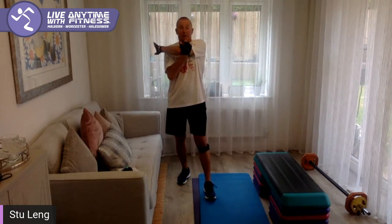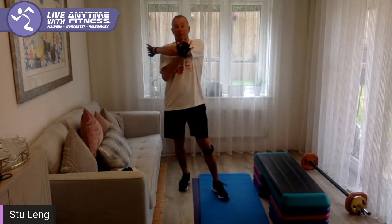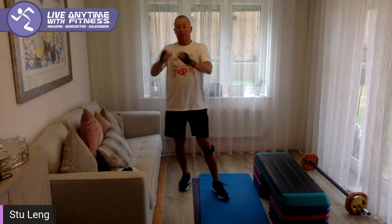And relax, interlink your fingers, stretch them out in front of you and lean into the stretch. And above your head and push them back. And stretch them behind you. And finally, bring the arm across the chest. Change arms.